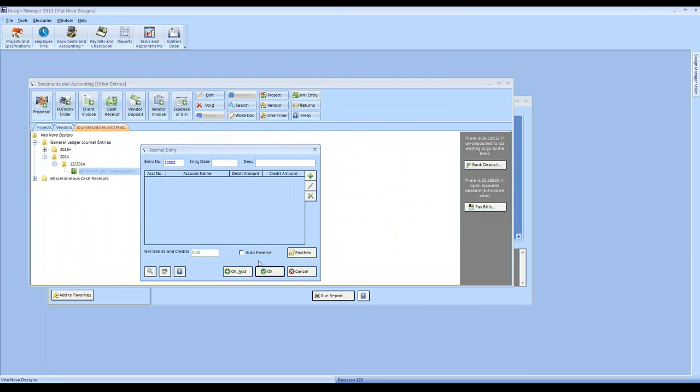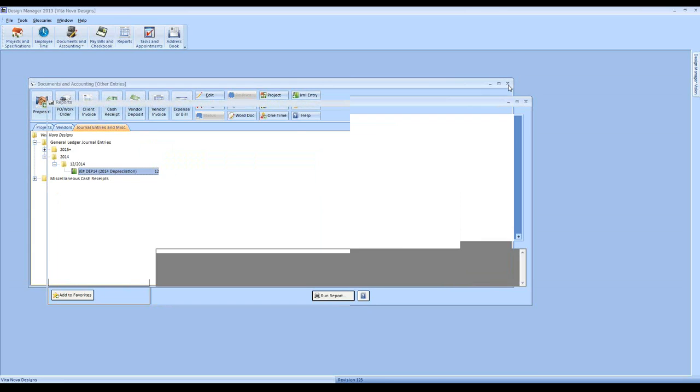The auto-reverse backs that out and allows me to continue processing and actually getting some of those bills in from the vendors, and I can do that monthly. So the auto-reverse prevents me from having to actually physically make two journal entries. It'll simply back it out for me automatically in the next month.